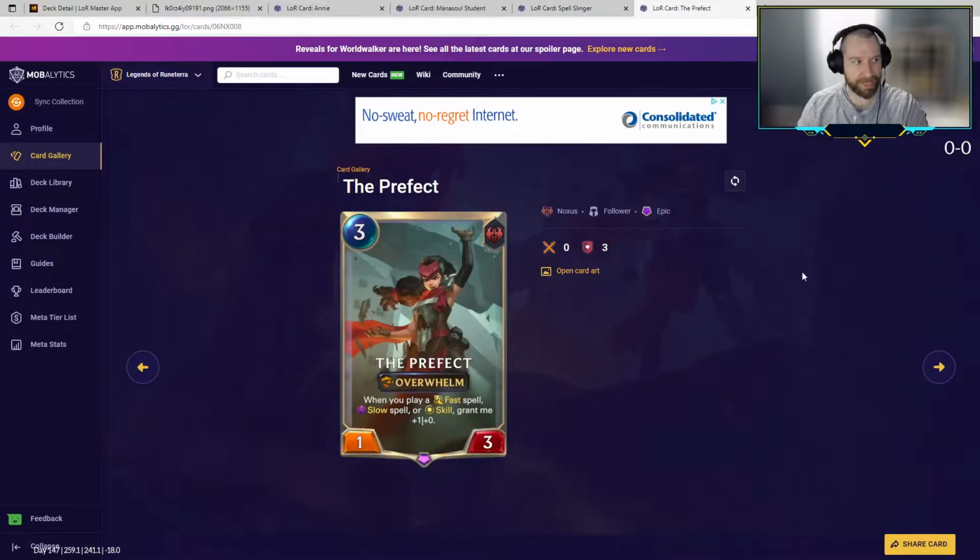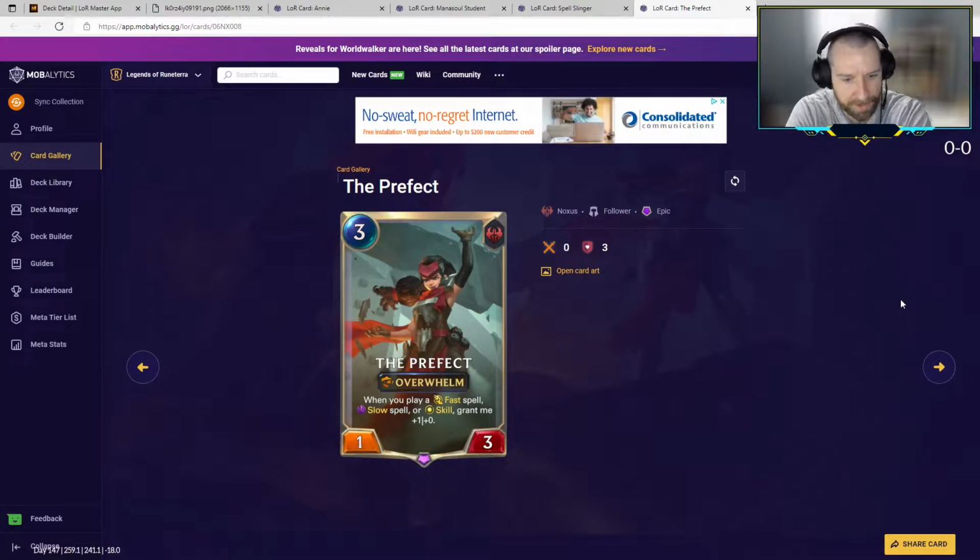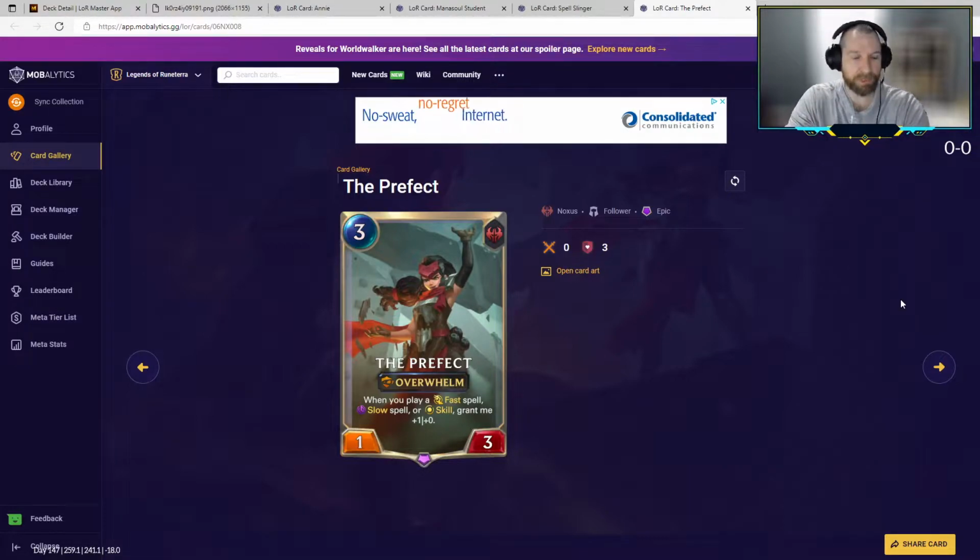And then I felt like the last one we're talking about was the Prefect. I don't think this card's going to be particularly good. This is the one, it may kind of come out and surprise me. I think looking at it at just face value as being a 3-drop you want to play on turn 3, that it's not that great, right?